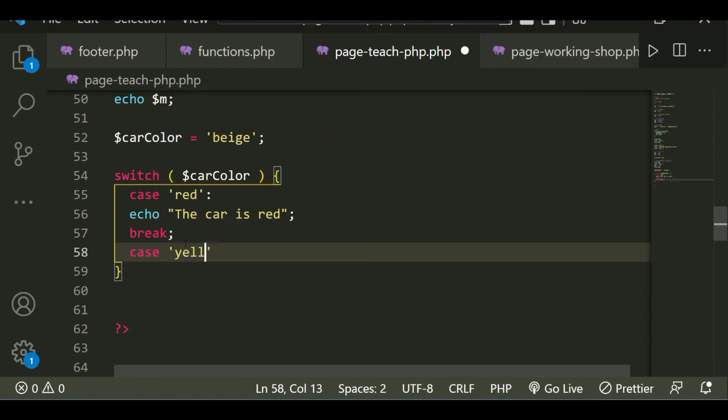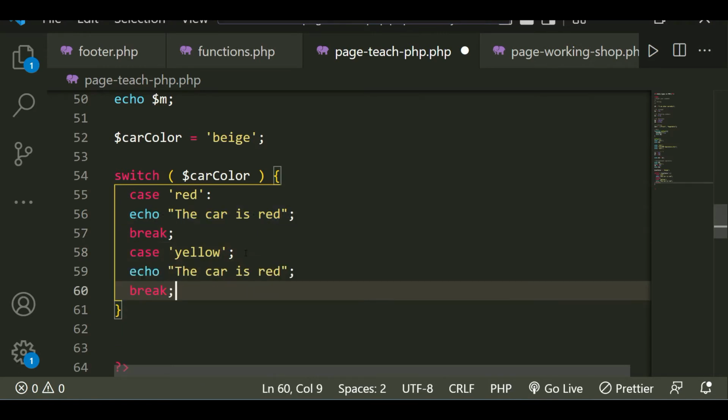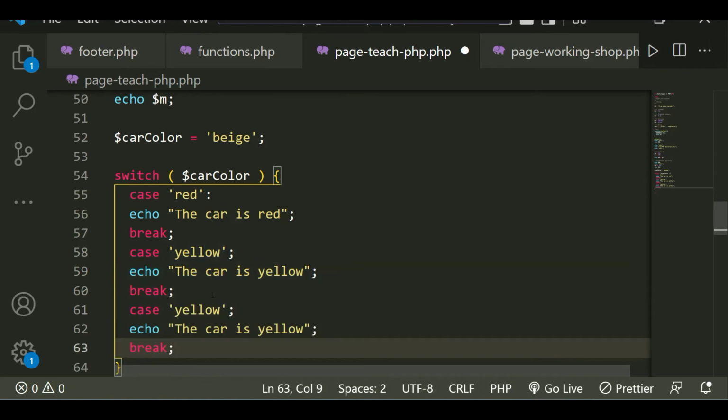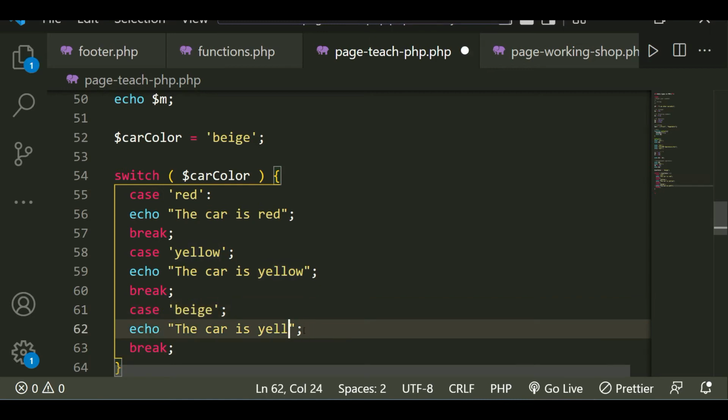If the car is yellow, we follow the same process, so we can copy and paste the code. This car is yellow. And let's also make a third case, which is our beige color. So the car is beige.